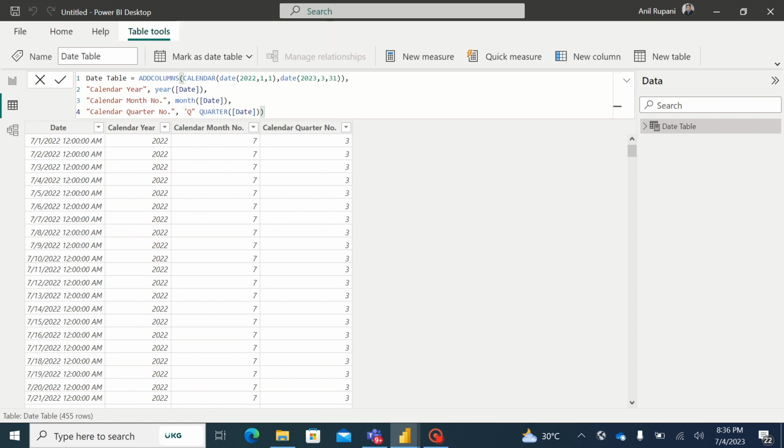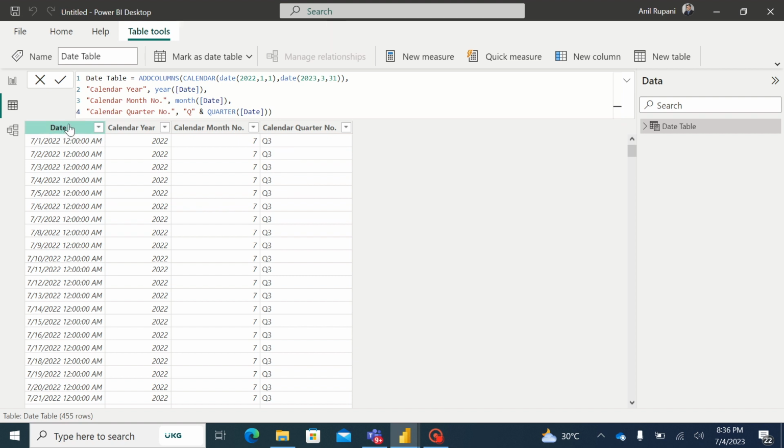To concatenate two cells, or I would say the Q alphabet here with the quarter number, you have to mention AND symbol here. So once you add the AND symbol and you hit enter, you can see the quarter number is appearing correctly, Q3.